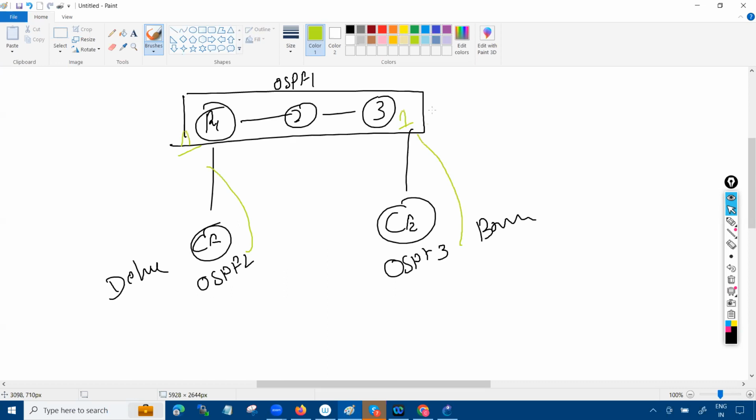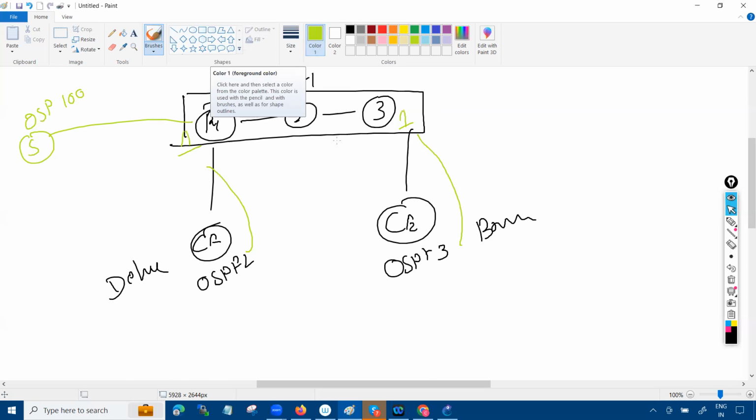So in that way, you will see a different process ID, because the ISP is not going to depend on you. For the ISP, we have different customers. Out of 5, another customer may be running OSPF process ID 100, and another is running OSPF 1. So the service part is running with a different process ID, and the customer is running with a different process ID.